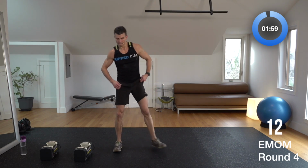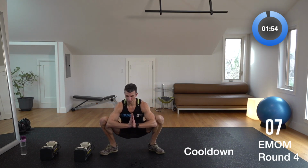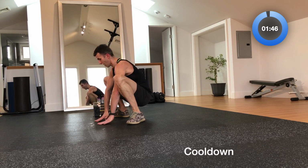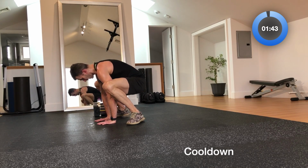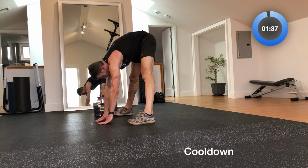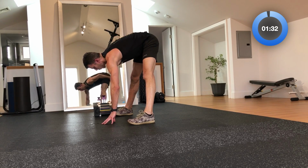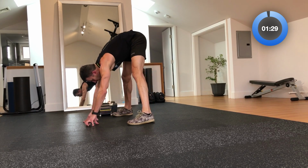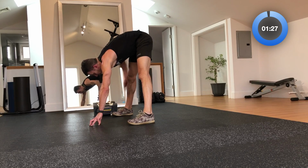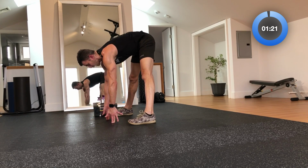Now let's get down, sumo position, push it out. I'm gross, I'm sweating, things are flying out of me. All right, that's because I worked hard. Gonna need a mop on this floor when I'm done for sure. Keep those palms on the ground if you can. Come up, stretch out that lower back and those hamstrings. Now when you come up, I want you to try to keep your hips pointed back, glutes back, so you really feel the stretch. Don't come forward. That's gonna negate the stretch and put your hips in a dangerous position, okay? So keep them back. If you have to go to your fingertips, that's fine, better.